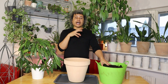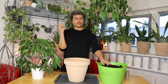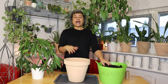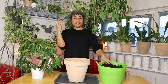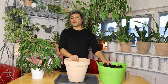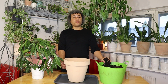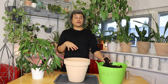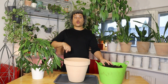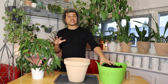I actually this time haven't. I think I did it with my last plant. I put perlite in there to absorb some of the moisture as well, but I haven't done that this time because I found that my plants in terracotta indoors, with the lower humidity and everything else that's going on in an indoor environment, dry out very, very quickly in these pots anyway. So I don't really need anything extra to keep the moisture away, because the moisture will be wicked out of the sides of this pot, top and bottom as well, in no time. So they don't ever retain too much water unless you're constantly watering and the water hasn't got time to evaporate out. So I'm expecting this is going to be okay.